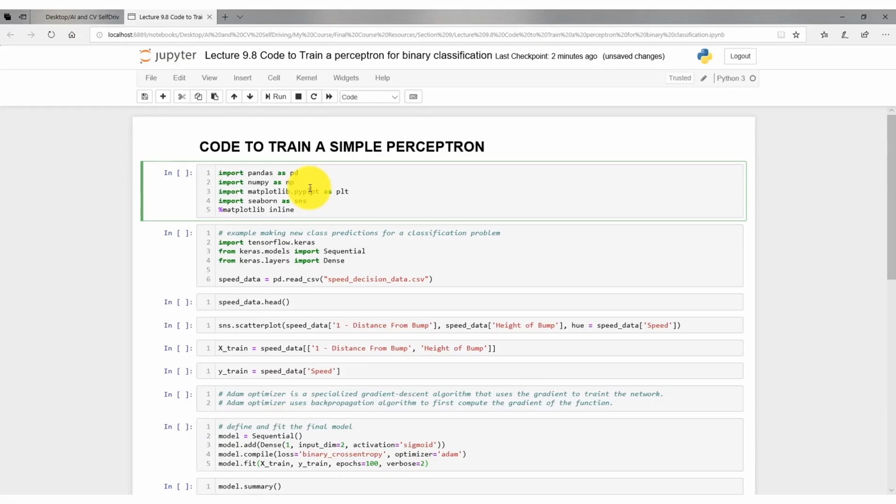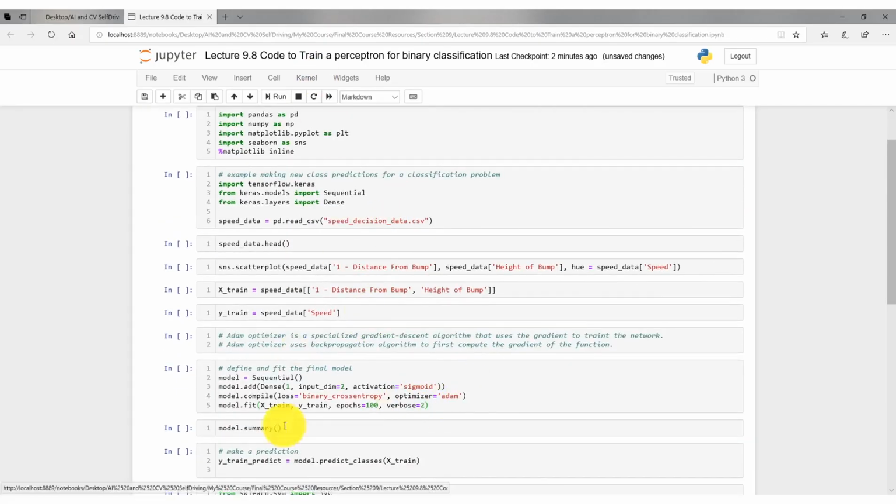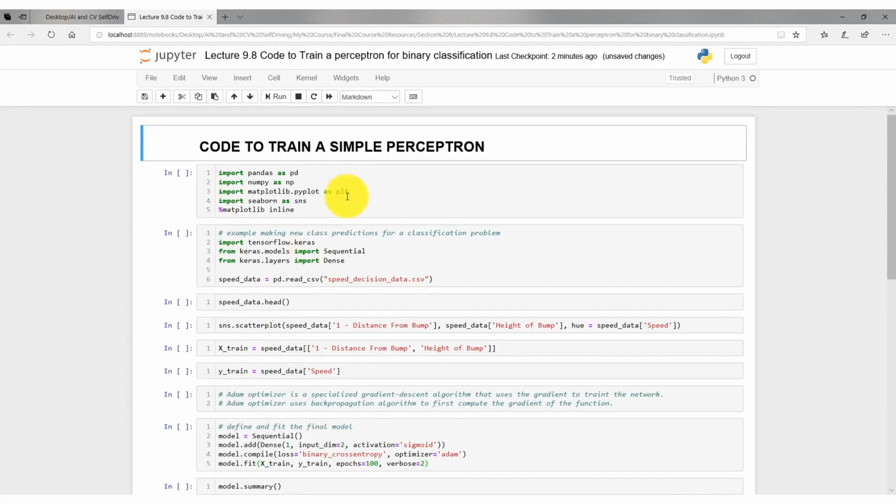In this section we're going to train a simple perceptron network that we actually built before, and we're going to see how we can assess the performance of our network. Okay, all right, so again I'm going to walk you through a quick overview of what we have had before. All the code up to this step, we have done before. I'm just going to go through it.